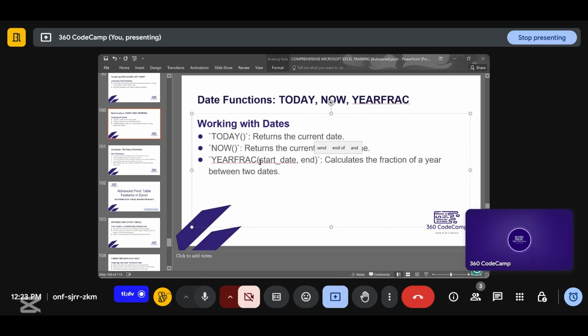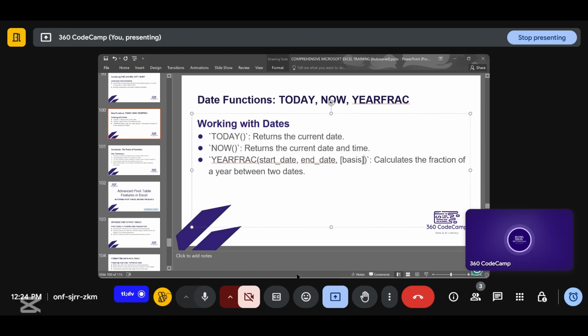Then for other arguments, you can add a comma and the basis. Any other basis you want to use, that's how the syntax is written. I just want to type it here so that you see how it works in Excel.